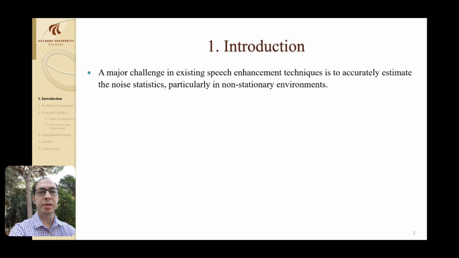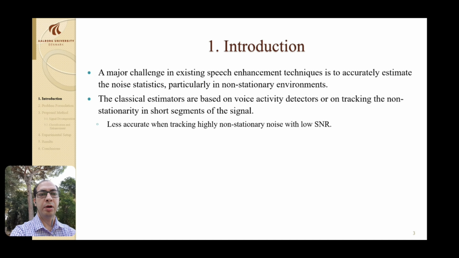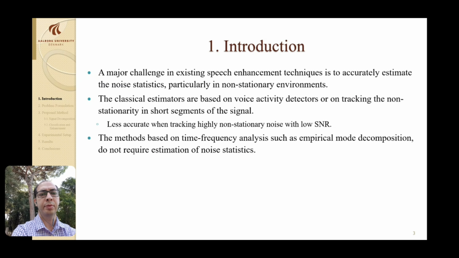A major challenge in existing speech enhancement techniques is to accurately estimate the noise statistics, particularly in non-stationary environments. The classical estimators are typically based on voice activity detectors or on tracking the non-stationarity in short segments of the signal, but they are less accurate when tracking highly non-stationary noise with low signal-to-noise ratio.